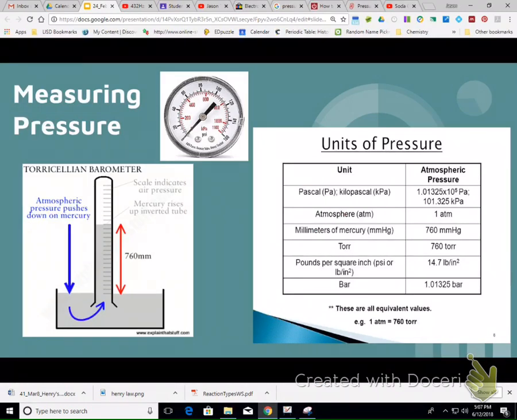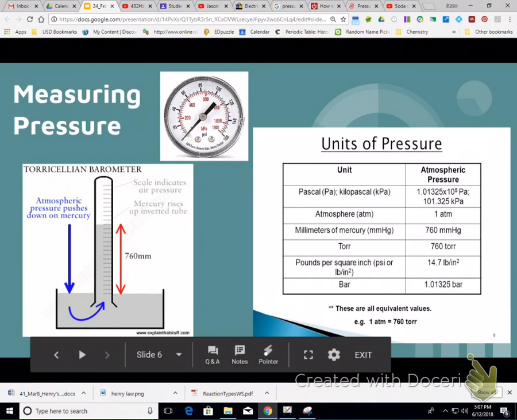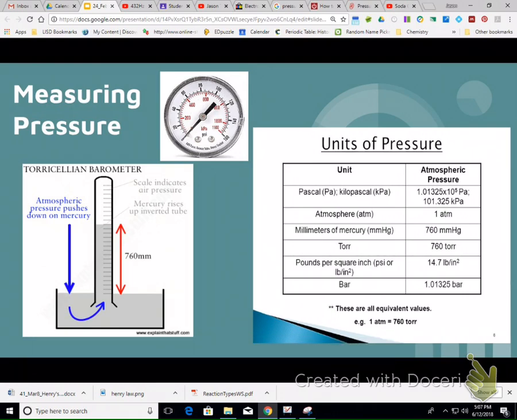So hopefully that gave you a good idea of what pressure is and then what atmospheric pressure is, because it's very important for us to negotiate that working chemical reaction. Well, how do we measure pressure? The old ways to measure pressure were a barometer. Of course, we still have barometers today, but we could also use pressure gauges. Pressure gauges do the similar thing, different mechanical apparatus, but they still give us pressure calculations.